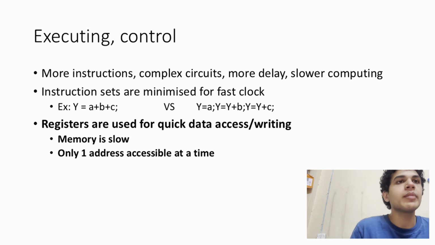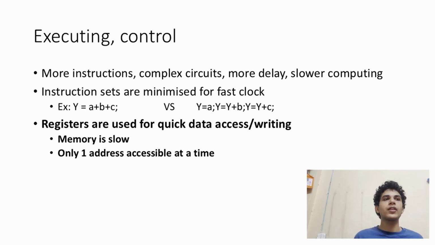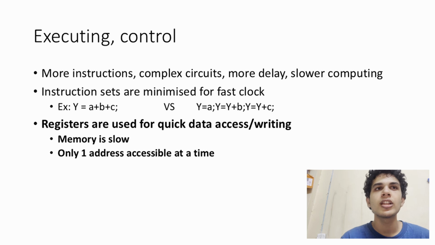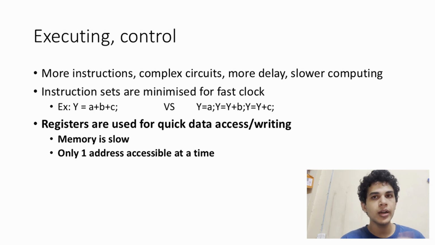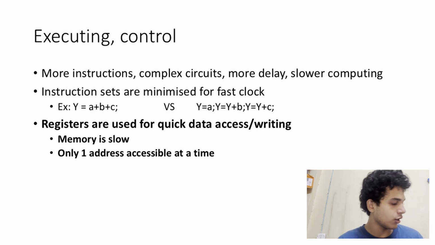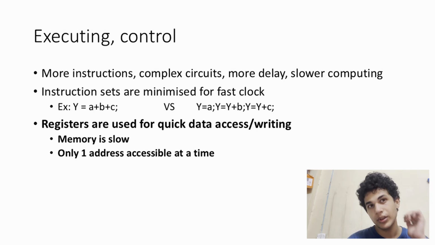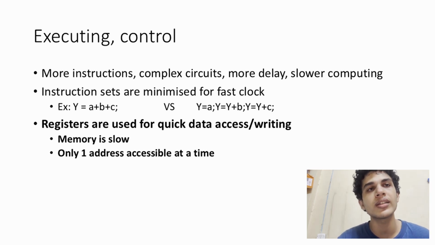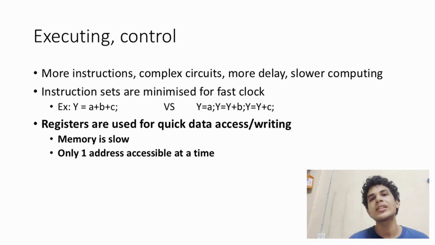Now the other time optimization that we need to do is that if you look at the memory that we have in these circuits, the memory can only read and write from one address at a time. It means that there is only one address input to the memory and a write enable signal, which means that it can only read and write one address, and that address is the same. However, in a lot of computing, we require operations to be done on two addresses, on two sets of data. For example, an addition operation, or a subtraction operation, or a bitwise AND operation.